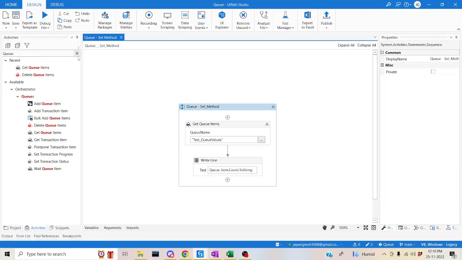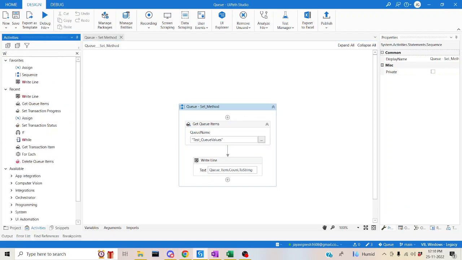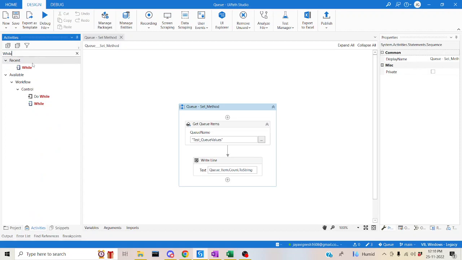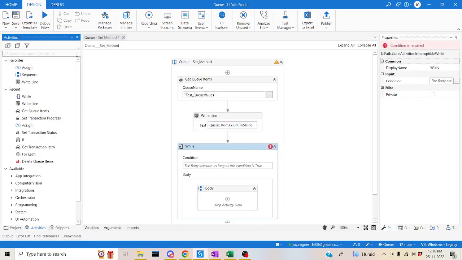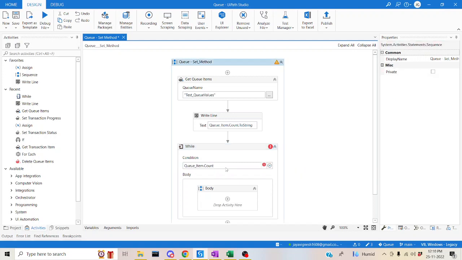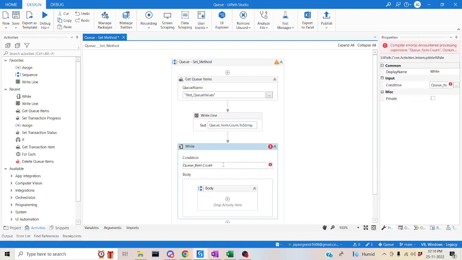I'll just use a while loop. The while loop will help you traverse until your condition is met. So how will I indicate it? Queue item dot count. It's getting a bit slow. Here I should have some variable to increment.